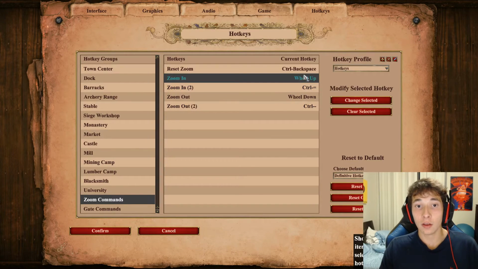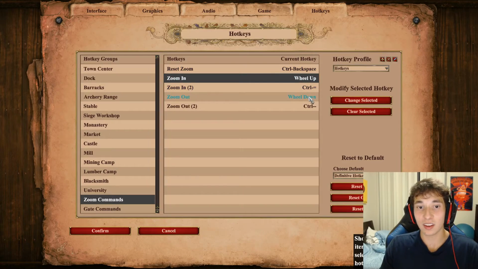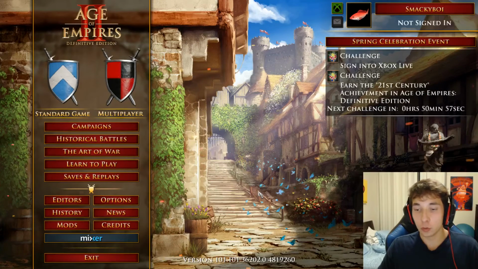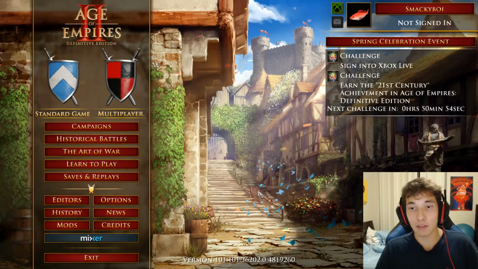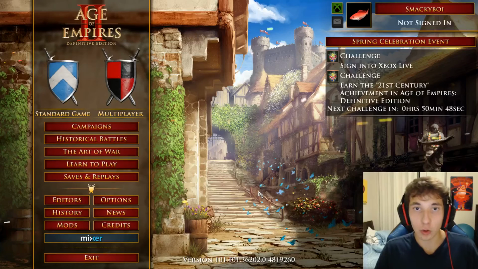And then just make sure to look at the hotkeys to find out what you've set it at, and then confirm. And bam, now you can change zoom in game, and you can manage your zoom perfectly, whether you want to have it zoomed out for when you're fighting with a big army, or zoomed in when you're having more of a smaller battle.